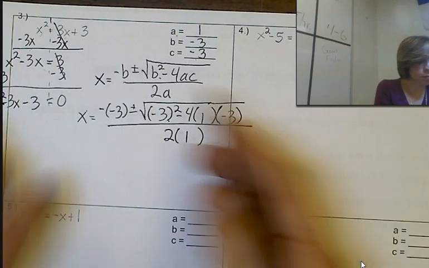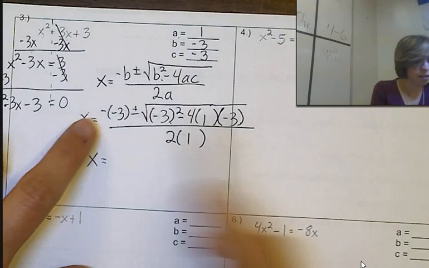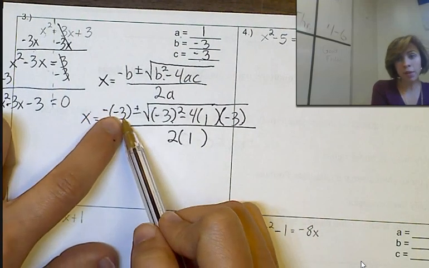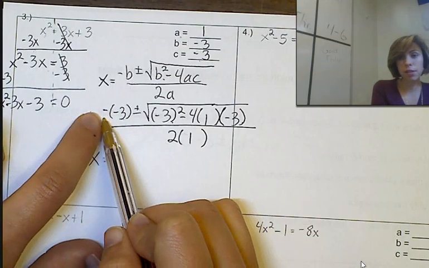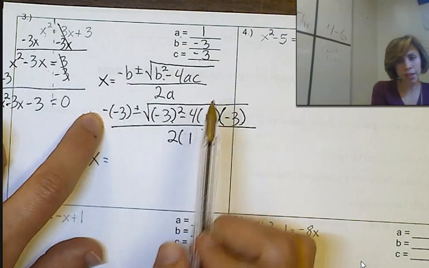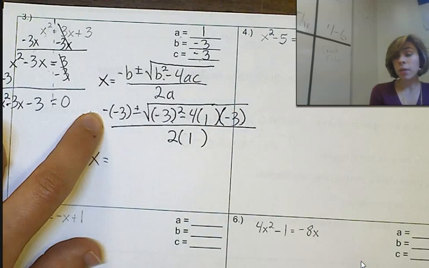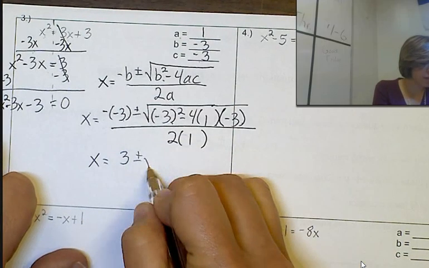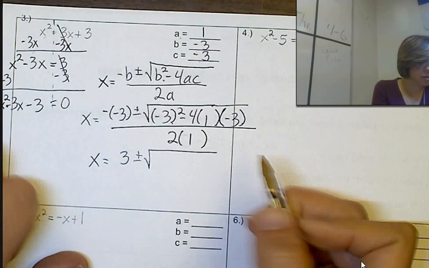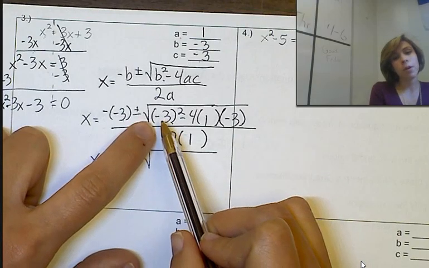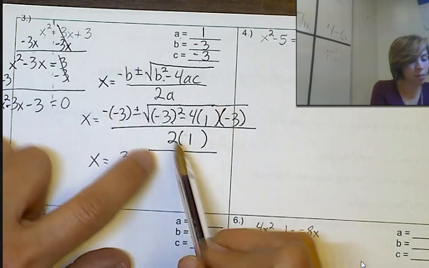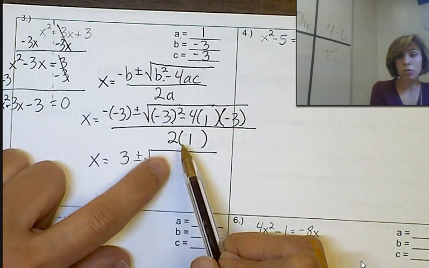So first I'm going to simplify it by looking at this parentheses. If you have a negative inside the parentheses and a negative outside the parentheses, that's 2 negatives getting multiplied together. So 2 negatives getting multiplied together, that's positive. That makes it positive. So this will become positive 3 plus or minus the square root of, I'm going to put all this in the calculator. So all this stuff underneath the radical symbol, I'm going to put in the calculator. I'm going to get an actual number, and I'm going to put it there.